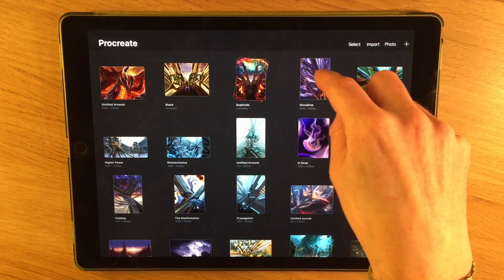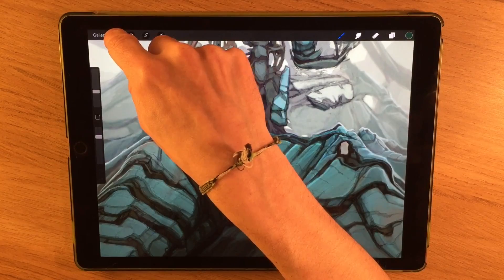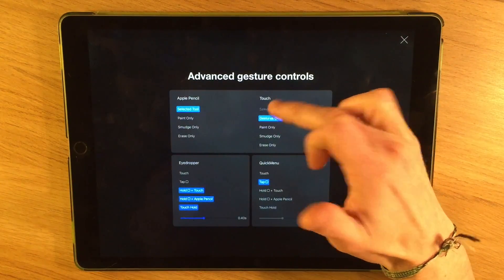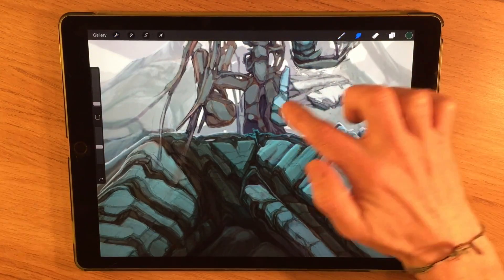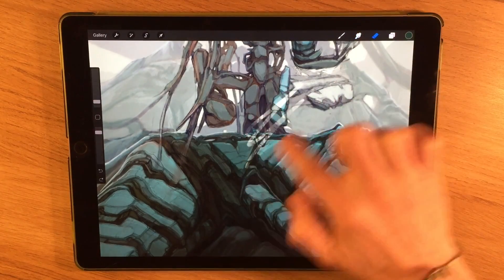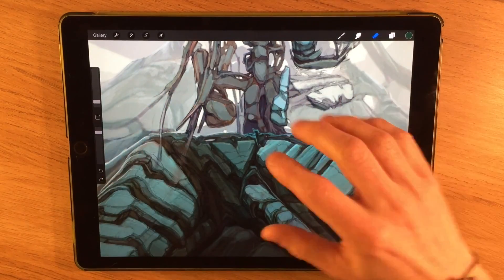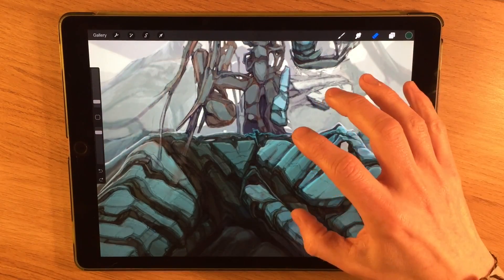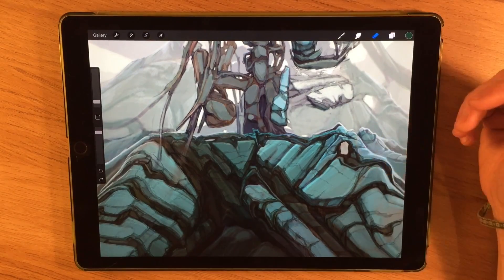I'm going to go into a canvas to run through some of the finger gestures. With the settings set to standard, the selected tool would use the standard settings, so your finger can act as a brush, your smudge tool, and also your eraser — your finger would be the main way of interacting. Personally I would tend to deactivate the finger gestures that use the tools and just use the Apple Pencil instead.